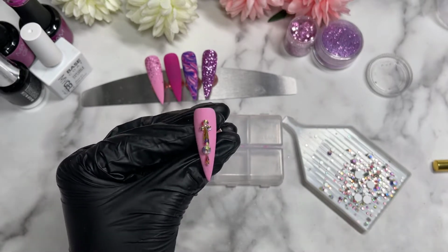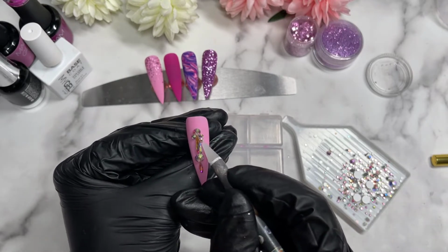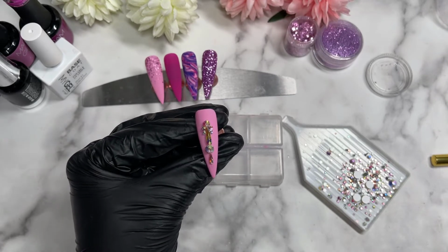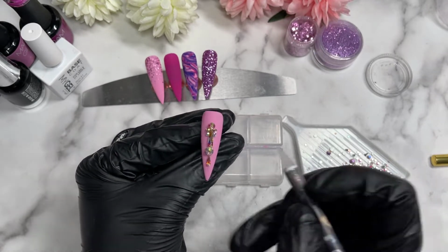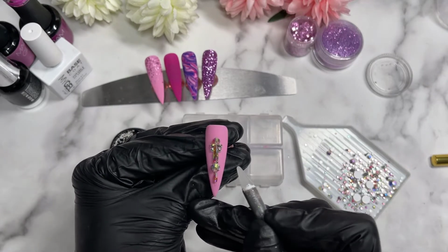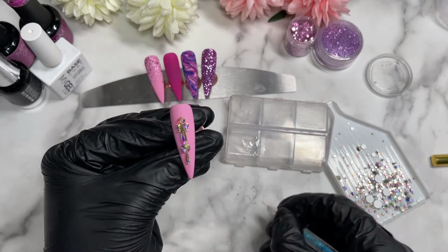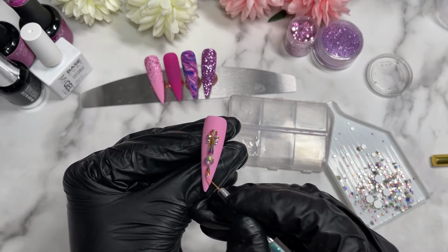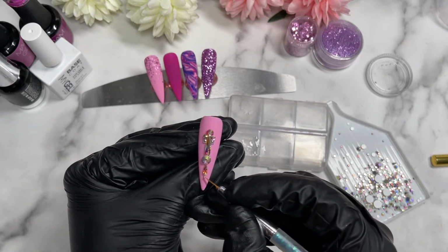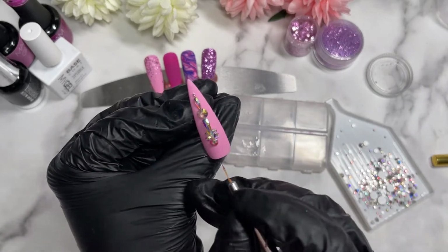And then we are just going to add slight little detailing of AB crystals right at the top where the big crystal is. And yeah, just on the sides, I added a little bit of detailing, and now it looks quite funny. But once I cure it, it won't move about. I will pop some caviar beads down on my little table now. I will pop one just there right at the bottom, and then I will go ahead and cure everything, just so that it doesn't move about, because we've got a long way to go with the caviar beads.